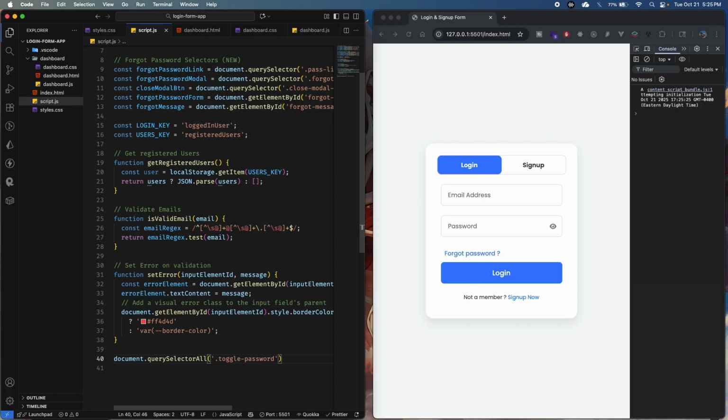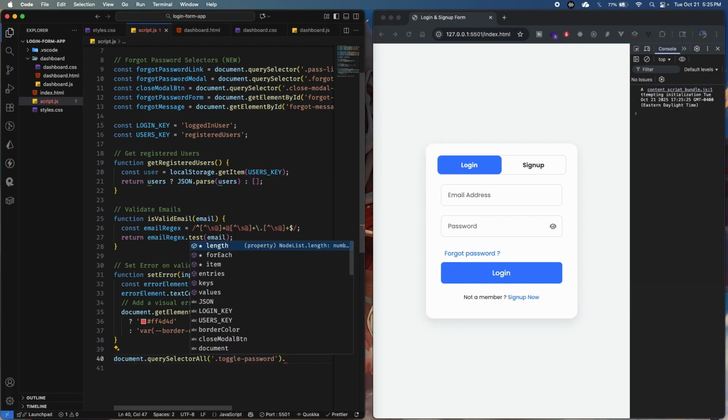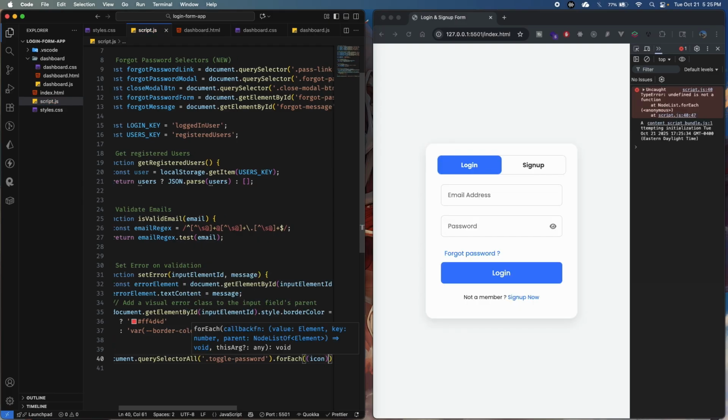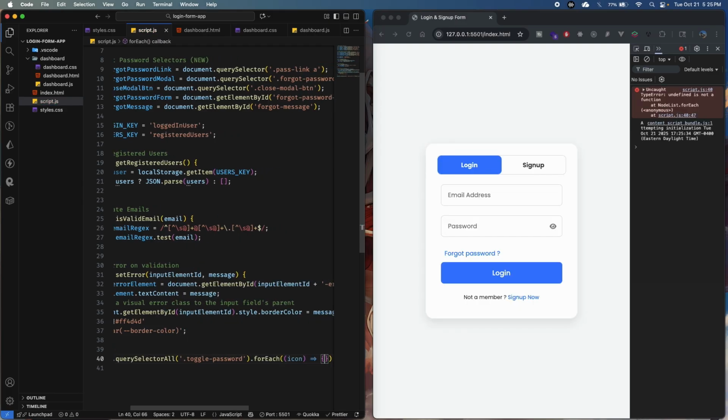Then I want to iterate throughout all the elements that have this class, that I know there are several, and then I'm going to set a callback inside of it.